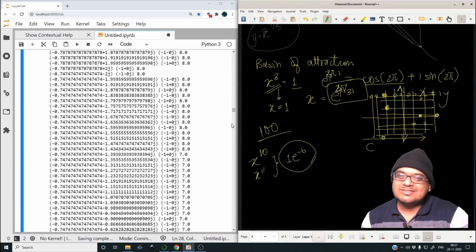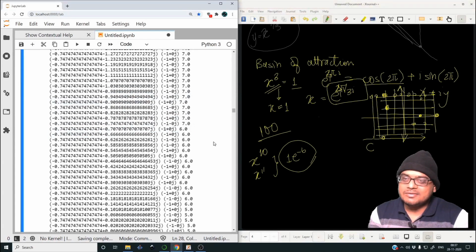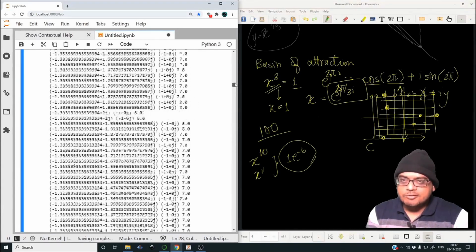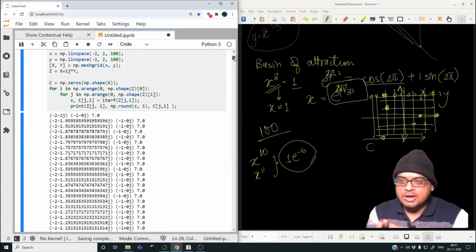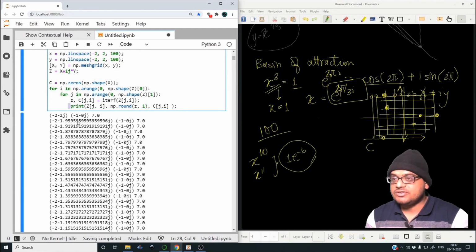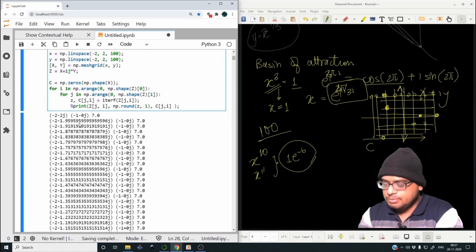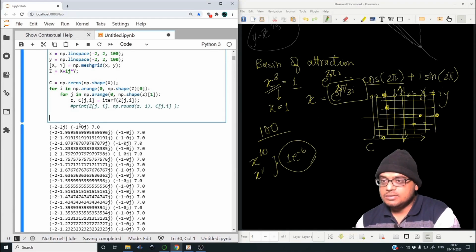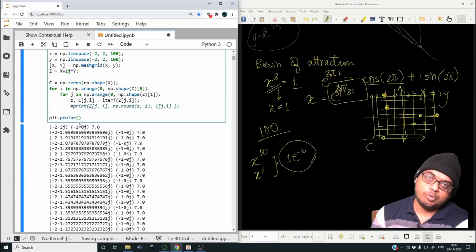Rather than scrolling this list indefinitely, let us plot for each corresponding point on the Argand plane the number of iterations it took. Let me comment out this line. Once we exit the loop, let me plot it. So plt.pcolor. pcolor stands for a pseudo color plot.